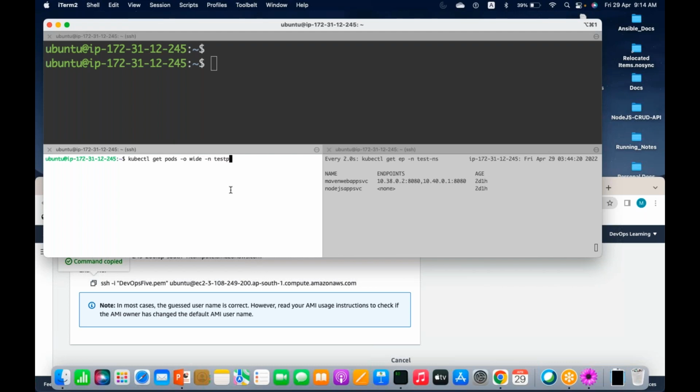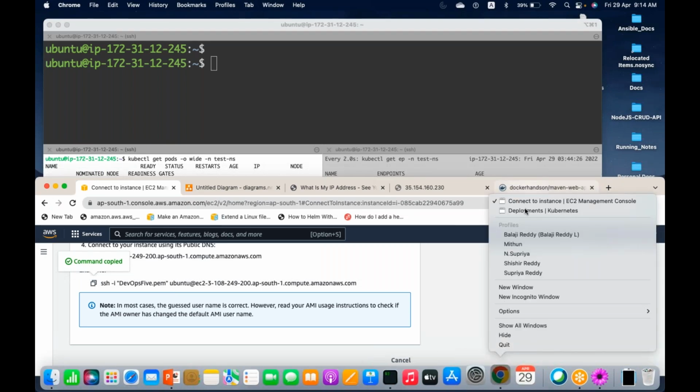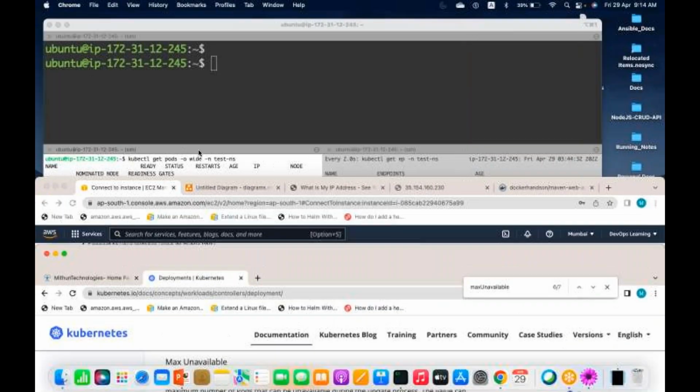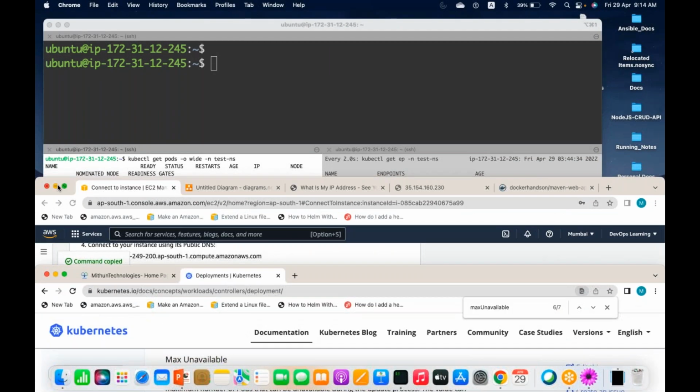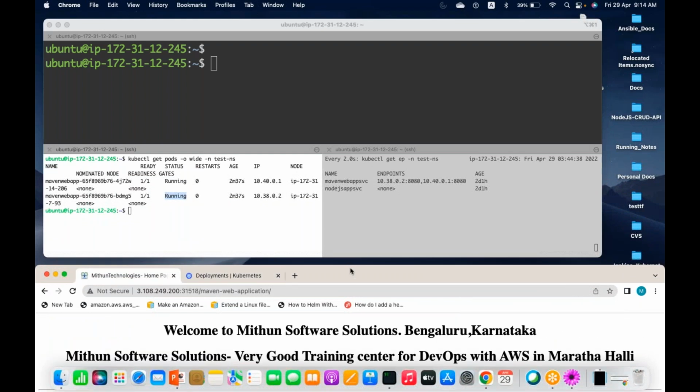You can use -n test. Currently there are two pods. Now I am able to access my application also, because my application is running.